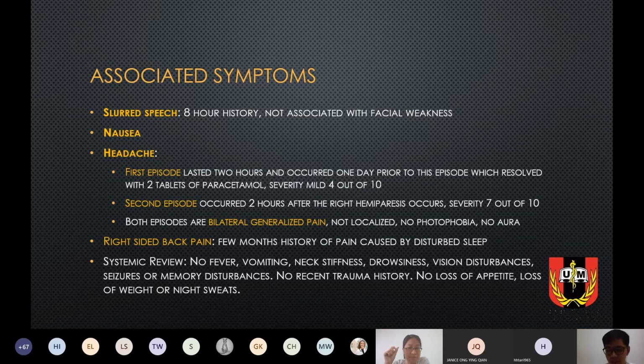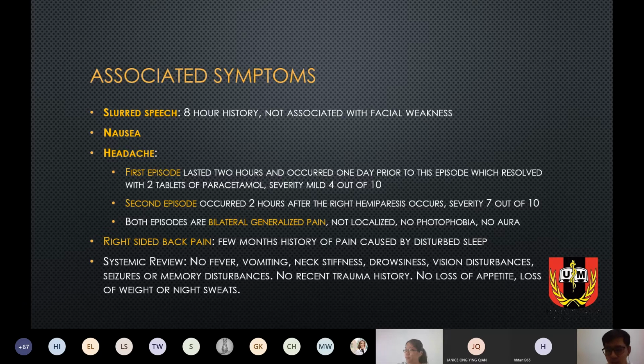Doctor, just like to ask, I've read somewhere that in hemorrhagic stroke or anything with raised ICP, you also have headache, nausea, then after that papilledema and all that. So do you think we should keep raised ICP in mind? You can, but the only thing is raised intracranial pressure usually gives you a more persistent headache rather than episodic. And your patient is having intervals free from headache, which makes it a little bit less likely to be intracranial hypertension, but still possible. I see. Right, okay, so I think we can move on.